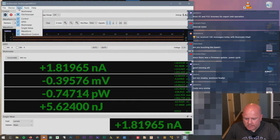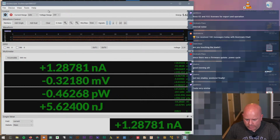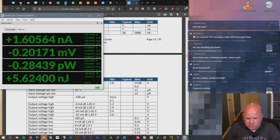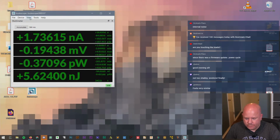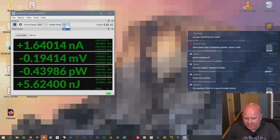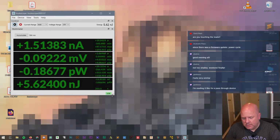Okay, and then what I'm not sure I see yet though is it has an output. So where do we control the output? Let's control current range auto. Or is this it? Can I only output 5 or 15 volts? That's kind of... Okay. Which, I don't know, maybe that's okay.